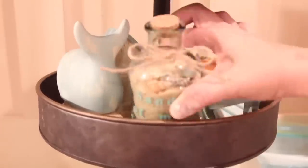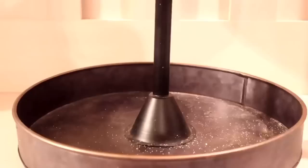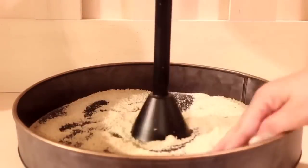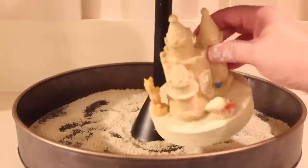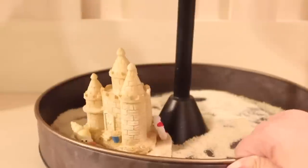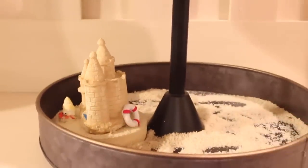I have a little bit of room left here on the middle tray, so we're going to do that sand of my favorite beach bottle from the Shore Living line. And now we can start decorating the third tier. I have a little bit of that tan sand left, so I thought, why not? Let's spread it on this tier as well. We're going for the true beach vibe. And here's our little sandcastle fairy garden. So cute. And I love how I decorated that.